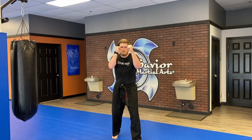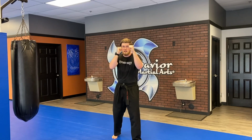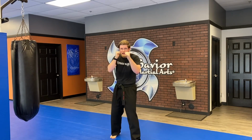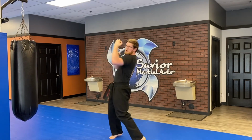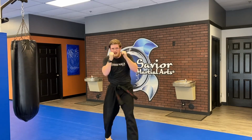We're here in that fighting stance. We're relaxed, both knees bent. Ready? Left arm, block. Right arm, block. Right, block. Left, block. Left, block. Left, block. Right, block. All right? Now, as we're practicing, we're going to do it again. However, I also want to add something else.